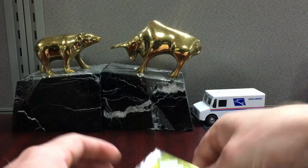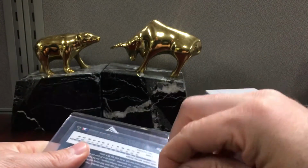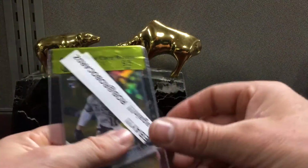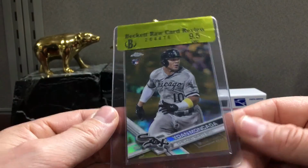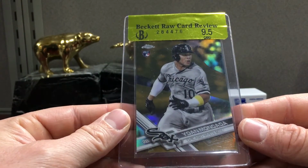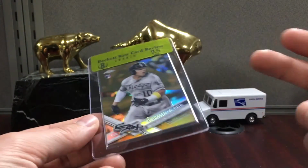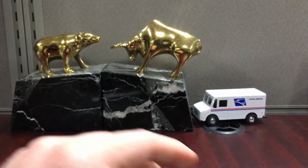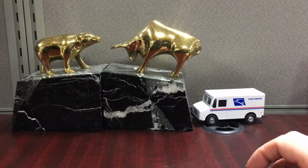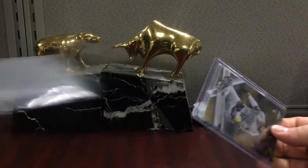We've got this raw card review, and I'll just take scissors and cut at the top and then send it to PSA. That's what I do every time with these. So it says Beckett 9.5, but I've cut out Beckett 9.5s before off cards like this, and there's scratches down the surface, so I don't really know what the deal is with that. It's kind of why I lose respect for them when I see things like that happening.